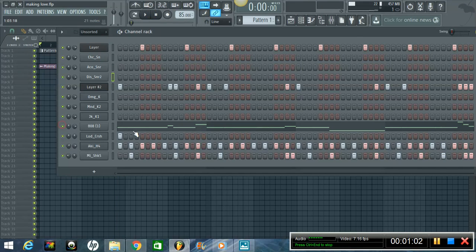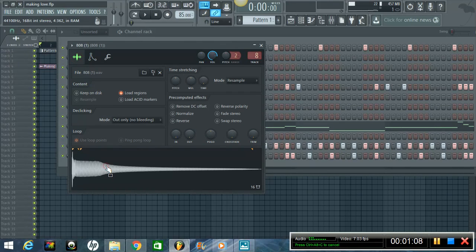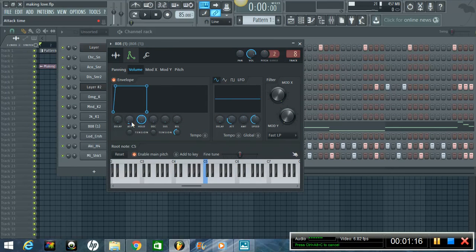Alright, so yeah, quite sure y'all remember that. So I just got a basic 808 here. I know a lot of people do the cutting another way. I like to do mine like this, create an envelope. I set my attack back a little bit. If y'all seen any of my other tutorials, you'll see me do this all the time. So that way, instead of the 808 hitting with the kick, I like to bring it back some, so the kick, whatever kick I'm using, can hit, boom, and then it just got the lag of the 808 in there. So I got mine set back just a little bit.